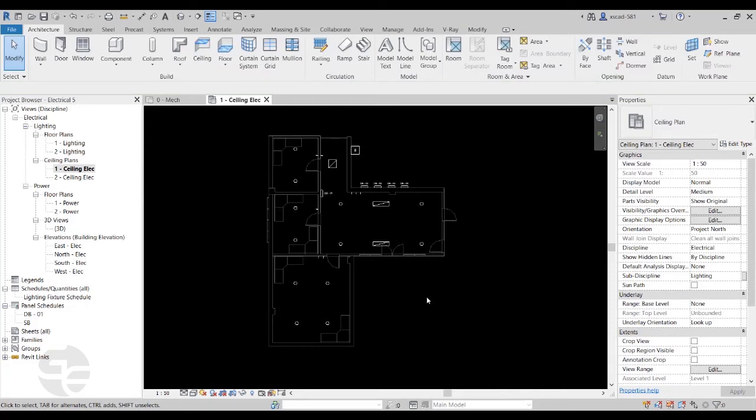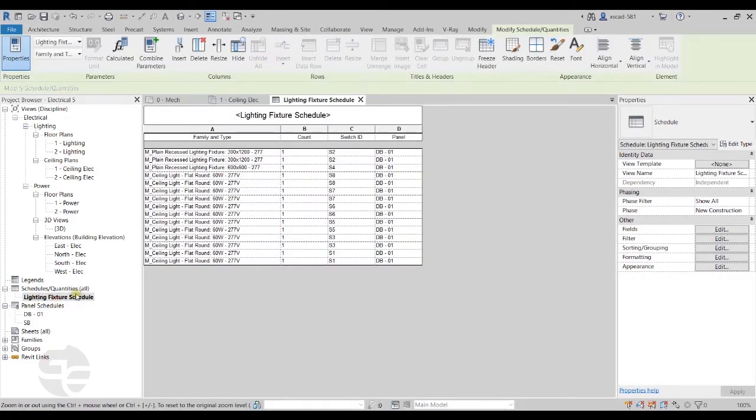The next new feature that we are going to discuss is the row striping for schedules, which is introduced in Revit 2021. This feature is introduced to make it softer to the eyes to visualize the schedules. So here we have an example project where we already have a schedule created for the lighting fixture, which I'll just activate.